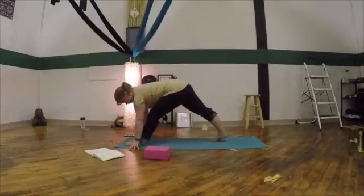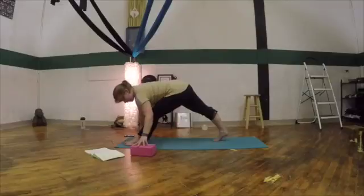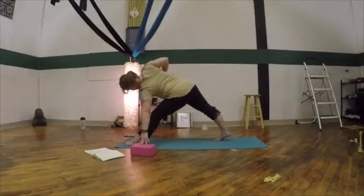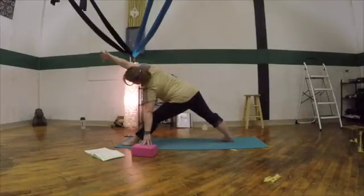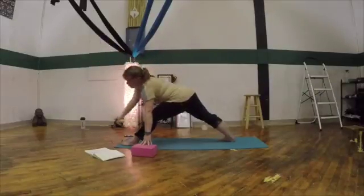And then start to, that left hand can move over to the left. Maybe it finds the block right away. You maintain this position of the hips, of the legs. You rotate the ribcage open. Find the position for that back foot, so maybe the heel drops down. And then we start to reach that right arm up and over, finding a side bend, maybe even beginning to find a little bit of a back bend here.